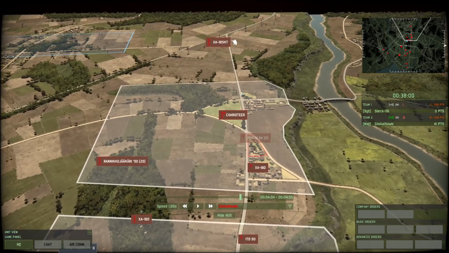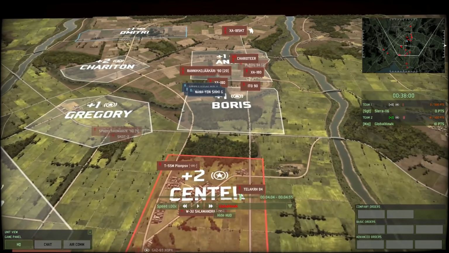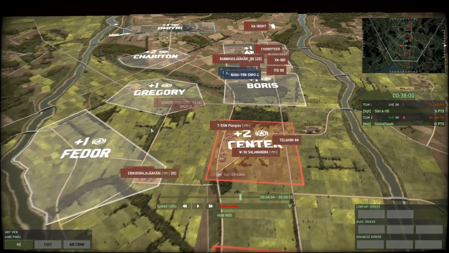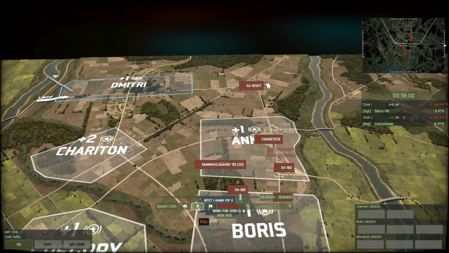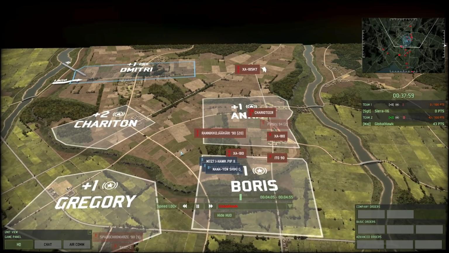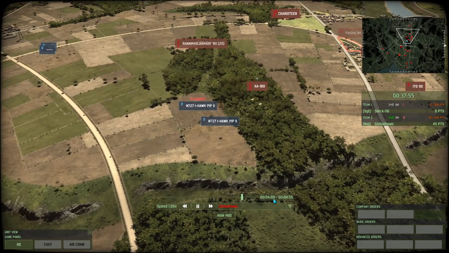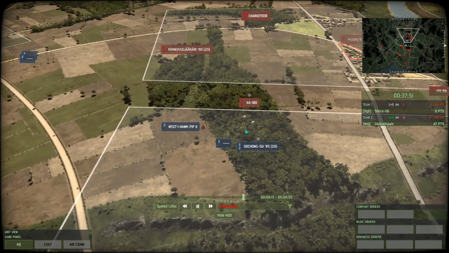Normally, I would stop here. I would just stop, take the buildings with the infantry, and hold. Because once the enemy is relocating his forces like this, I would try and push over to Gregory, push over to Fedor. This is more of a distraction. However, it's a sergeant, so I thought, you know what, I'm just going to go for it. I'm just going to push it, I'm going to see where I can get to. And considering the timer on the replay, you might already figure out where this is going.